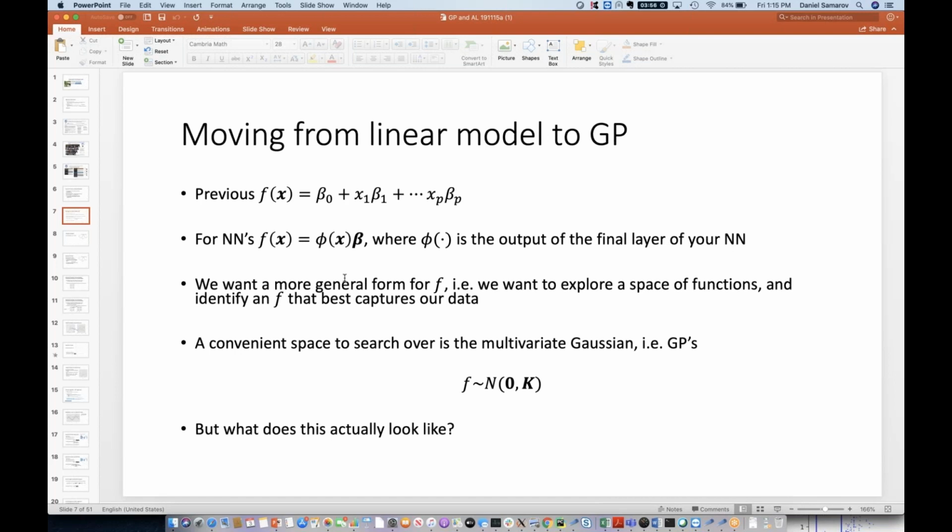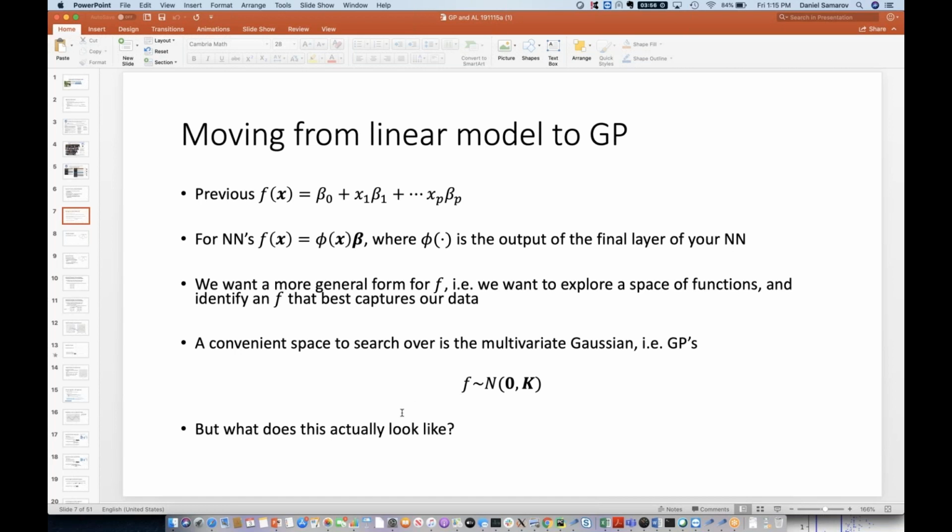In some situations, we may want something which is a bit more general. And so that's where Gaussian processes come in. There we're essentially flipping things around, and we're saying, let's assume that we're trying to find some f that appropriately characterizes our data. And part of the learning process is actually going to be learning the form of that function.